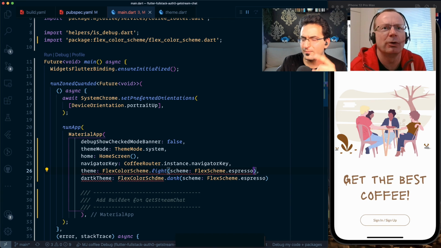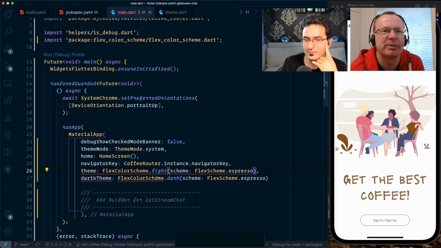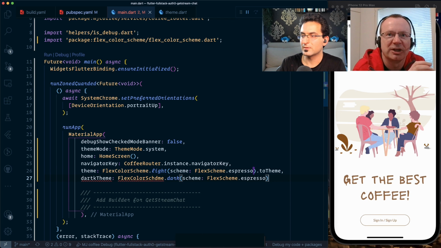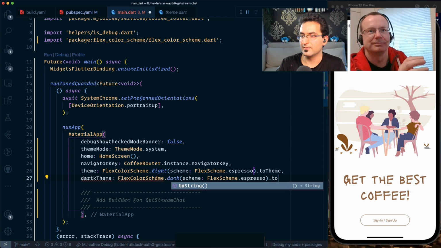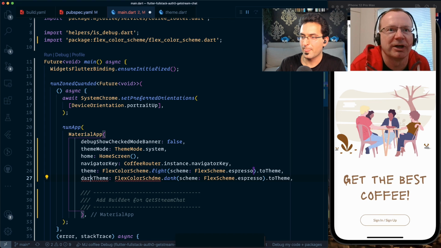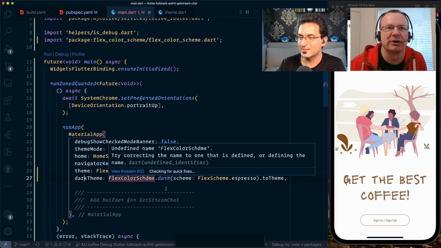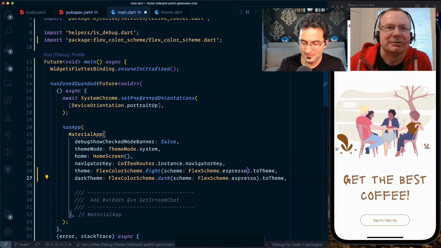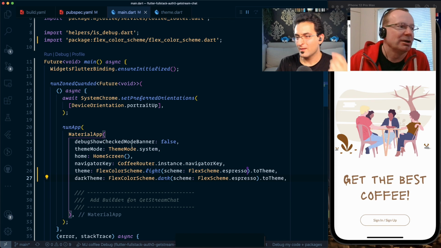And then what you need to do still, you can see you still have an error here. That's because FlexColorScheme is just a class to select the theme. Then it has a method called toTheme, which will return your theme. Okay, so you just go to here, toTheme. Yes. Oh yeah, I see. And that will use a lot of built-in theming. Oh, you have a spelling error there in a few places, also in FlexColorScheme. Yeah, sorry. Here we go. Okay, that's all right.